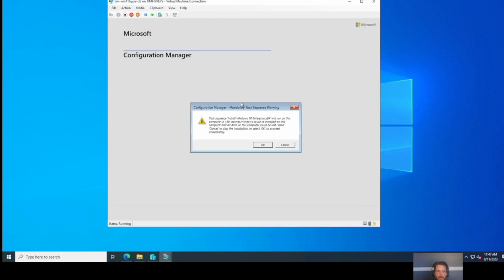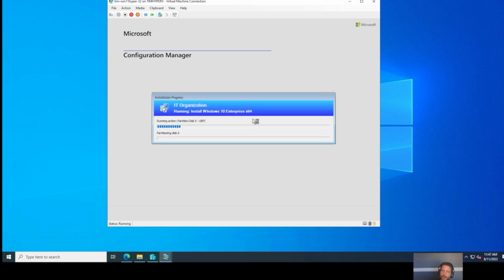So let's go back, and you can see now I'm booted into my Configuration Manager task sequence. I didn't have to choose the task sequence, and that's because we are pre-populating information that we gather from those iPXE screens, as well as making calls to a backend database to pre-populate information about this deployment. So if I want to auto-name computers or install packages, I can have all that information coming from our backend database. I'm going to go ahead and kick this off and do my installation.